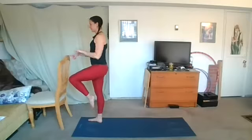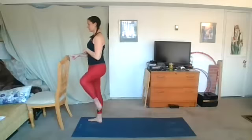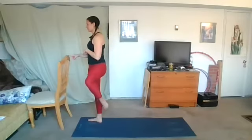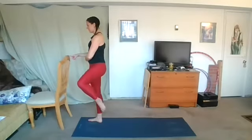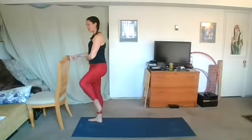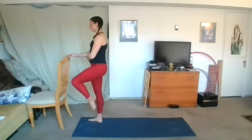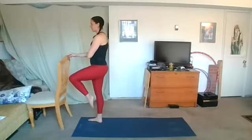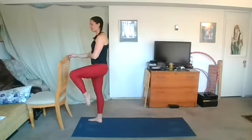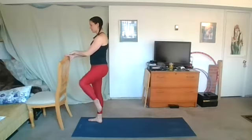Good. Still trying to stay up nice and tall. Try to keep your hips steady. You can even bring your hand to that opposite hip to keep it in place, so your hips aren't opening with you, right? Just that leg is moving. Trying to keep that knee hip level if you can. If you need to bring it down here, that's fine. Otherwise, keep it up. And your foot's just not even on that bottom leg, so don't even think about it.